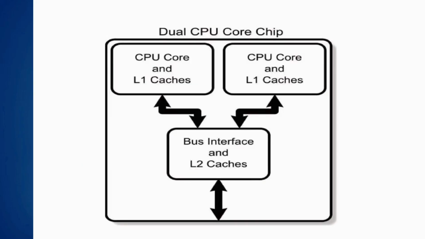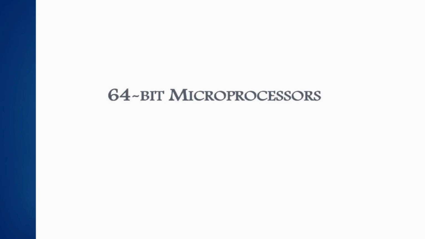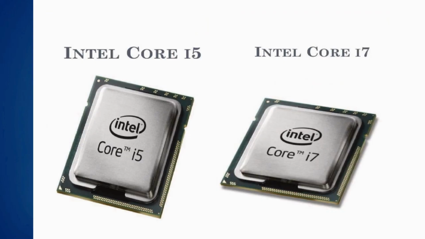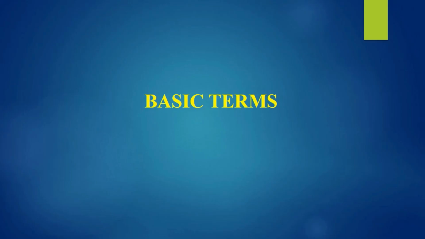So now we are having 64-bit microprocessors. Some of the examples we are going to discuss are 64-bit, because today we are using only 64-bit microprocessor based systems. And if you go for supercomputers and so on, you can go for 128-bit as well. For the 64-bit processor, we have two important brands. One is Intel Core 2, the other Intel i. So these are 64-bit microprocessors, and they play a very important role in today's real-time applications: all your computers and different kinds of electrical and electronic applications.